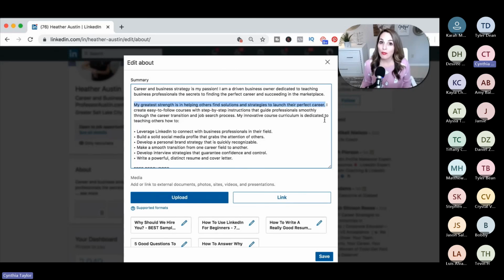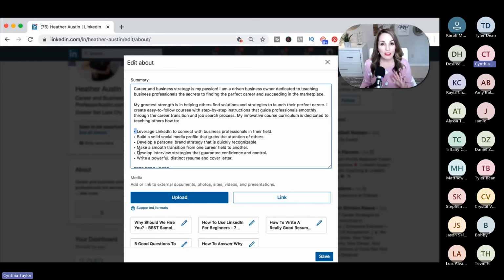And you can use bullet points to break up the content and make it so that the viewer can easily read your information. So you notice in this example, I just have an arrow bullet point that I am using to break up the content. Now, if you want to learn other symbols that you might be able to use inside of LinkedIn, just go to Google and type in symbols for LinkedIn profile, and you'll come up with quite a few options.